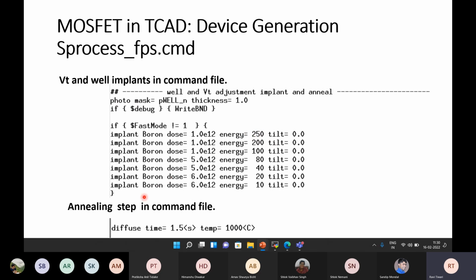And when I said you have to shake the wafer, basically you have to provide the temperature so that the dopants can get activated. This is a simple command: diffuse, with the time for which you diffuse all those species that you have doped, and the temperature you provide. So this is just a section where you can see how simple words can do the job you are thinking of.